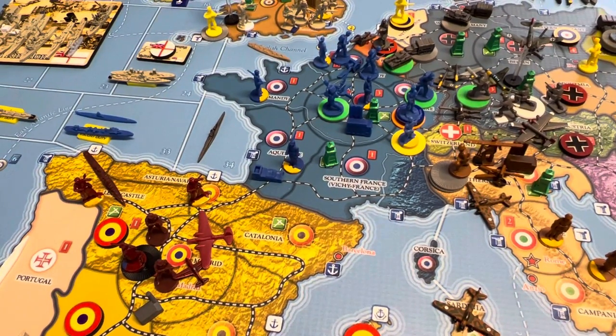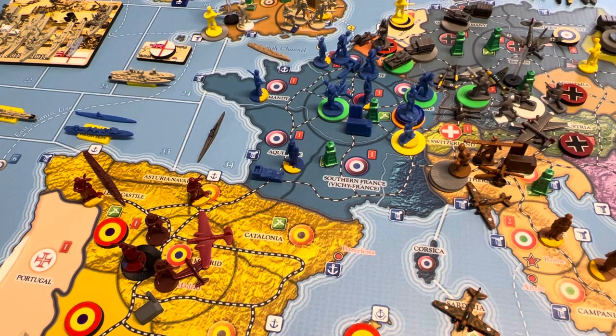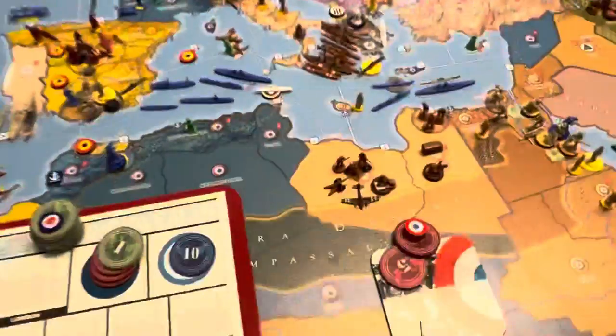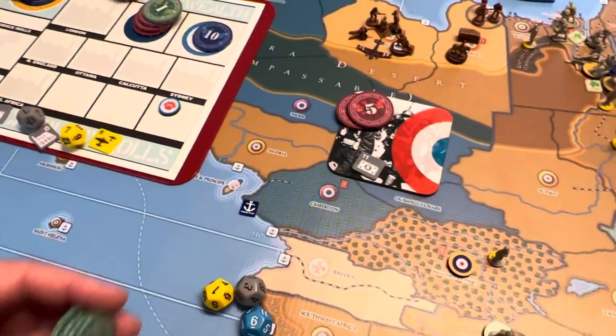Looking up close, we've got in Picardy two infantry, one artillery, one militia. In Normandy, one militia. In Aquitaine, one militia, one mechanized infantry. In Alsace-Lorraine, we've got five infantry, because that colonial infantry defends as a normal infantry, and two militia. So that is the defense of France, which got a whole lot weaker since I moved some stuff out, but better to save it, I suppose. And the French money will be 10, and they are up to 18.